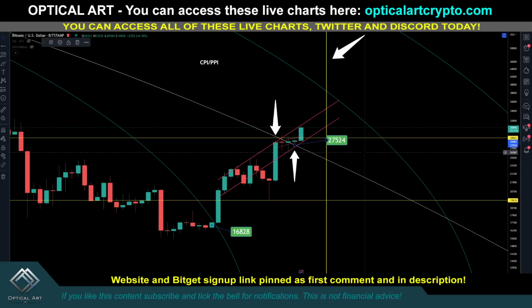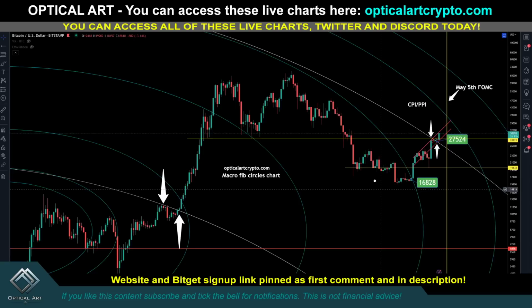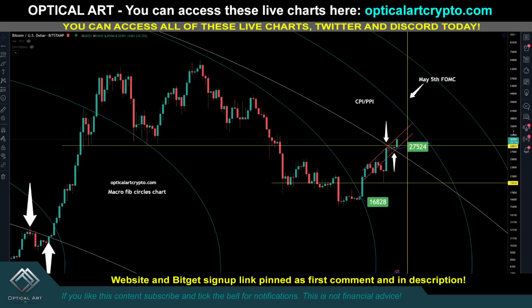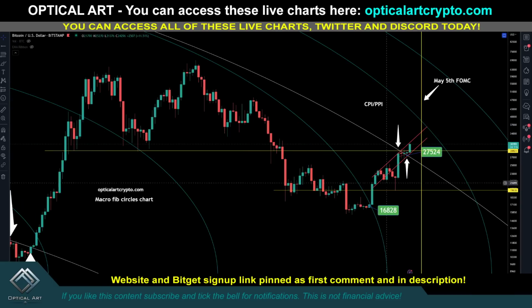So your entry was around 27,500. And again, it was based on this same fib circle, this previous ring. Either this would have happened, we would have hit the ring up here, just like back here, and got rejected and come down, or we push above it and we go higher. So it did play out as support and it flipped bullish. So again, I gave you the price target to pay attention to.